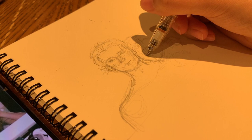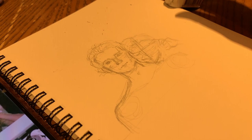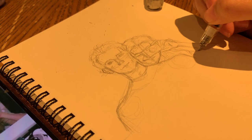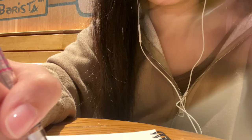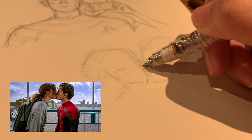I was at a café when I filmed this and I just realized how yellow the lighting is, so my apologies if it hurts your eyes. For this one, I decided to draw Tom Holland and Zendaya as Peter and MJ from Spider-Man. I have been quite obsessed with Spider-Man lately because of the new movie No Way Home. I mean, how could you not do anything inspired by it? It's just one of the few good things to come out of 2021.